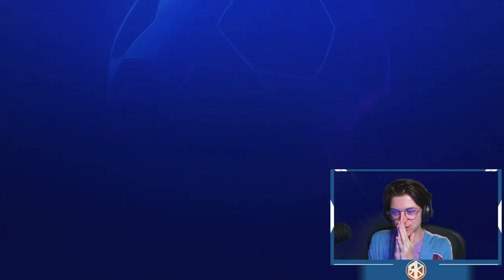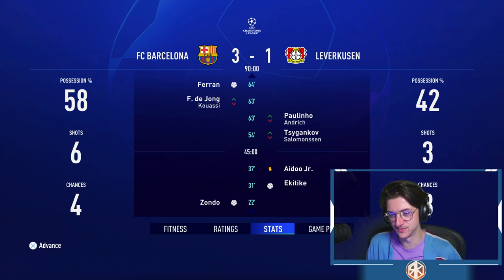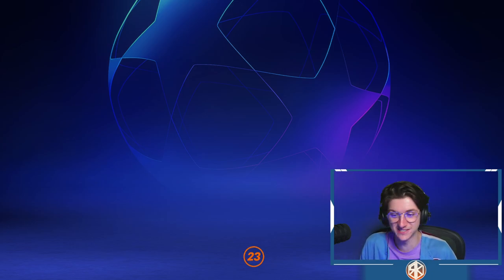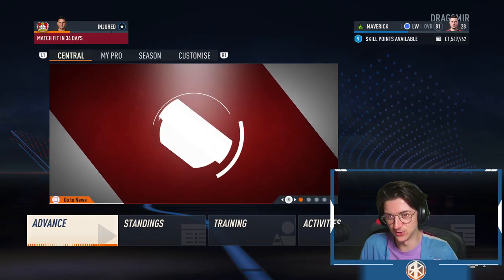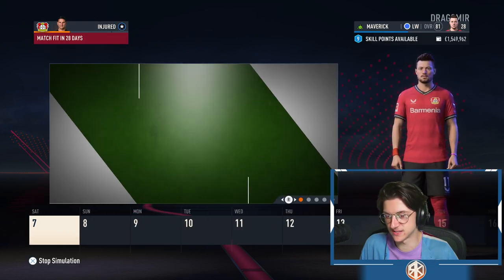That's outrageous. And they lose 3-1. Ferran and Zondo got to the final. Wasn't good enough. Zondo and Kofi are both Champions League winners, boys. But Leverkusen cannot get it done. Oh, look at Zondo. Oh, is that Kofi? I don't even know. I think that's Kofi. I think that's Zondo, actually. No, that's Zondo. Man. Well, there you go.